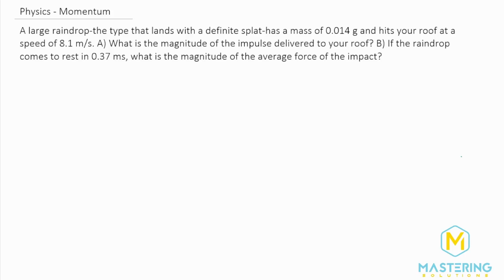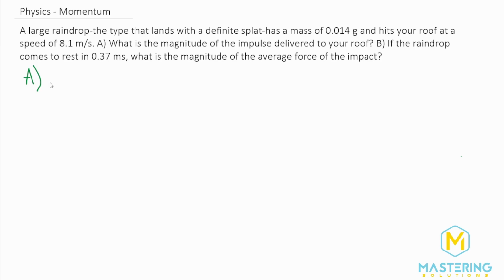Welcome to Mastering Solutions. In this momentum problem, they ask us two parts. They say, what is the impulse of the raindrop as it hits the roof? And then the second part is they want to know the magnitude of the average force as it impacts the roof. So let's start off with the first part.